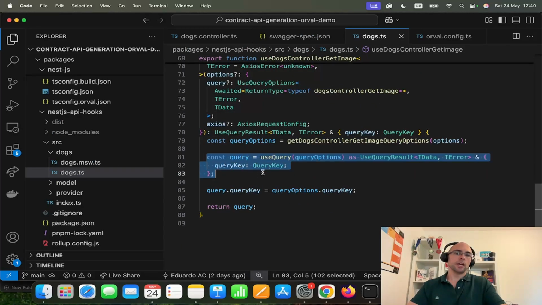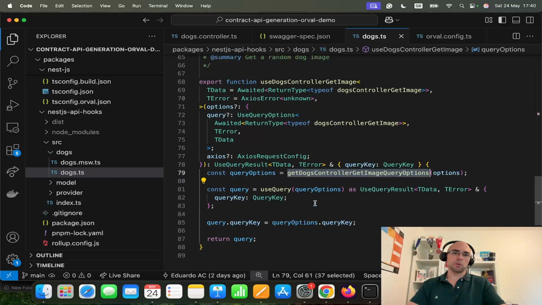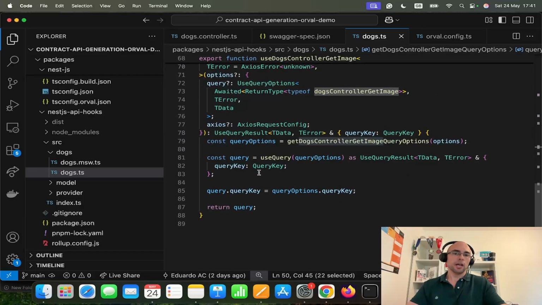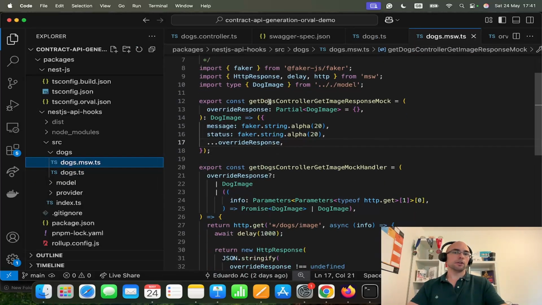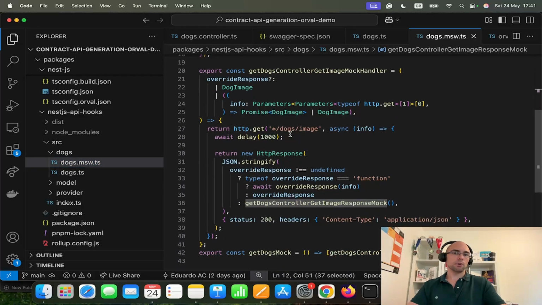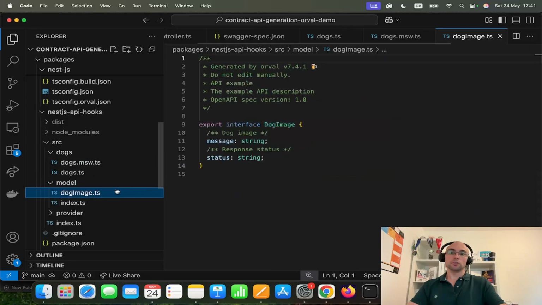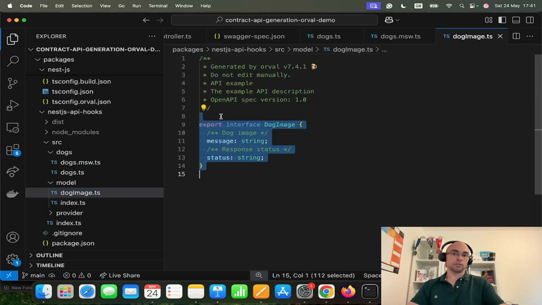And then what we have is the interesting part. We have the query, we will have the series of options, and as part of those options, we will have here the specific function call to fetch the image, which is this particular function that will actually have the responsibility. And all of that is being generated automatically for us. And along the way, we have as well a series of mocks that will allow us to mock the data, right? Along the side, we have a specific type for the doc, which is already populated for us as well, right? So all of that's done out of the box.